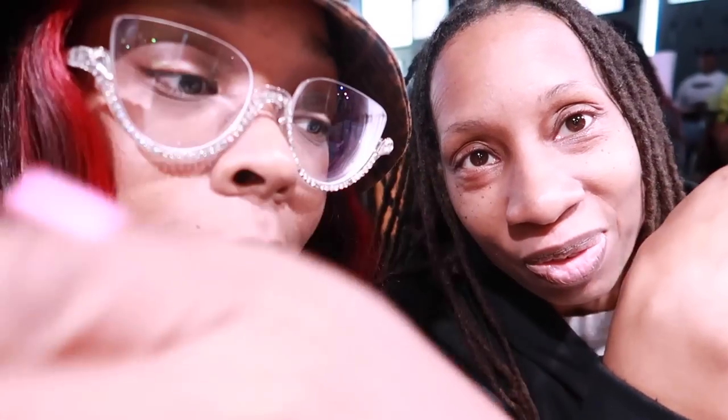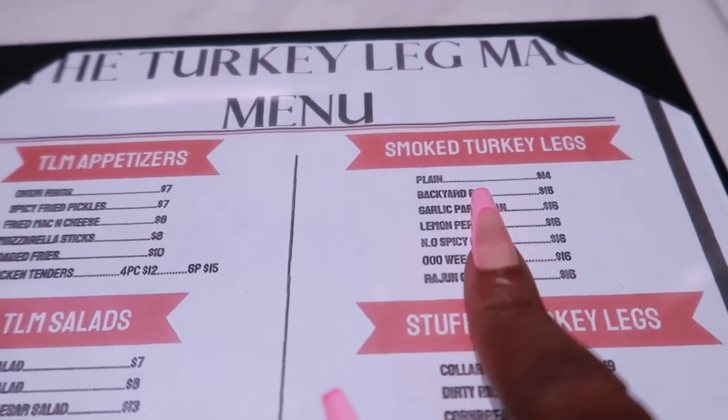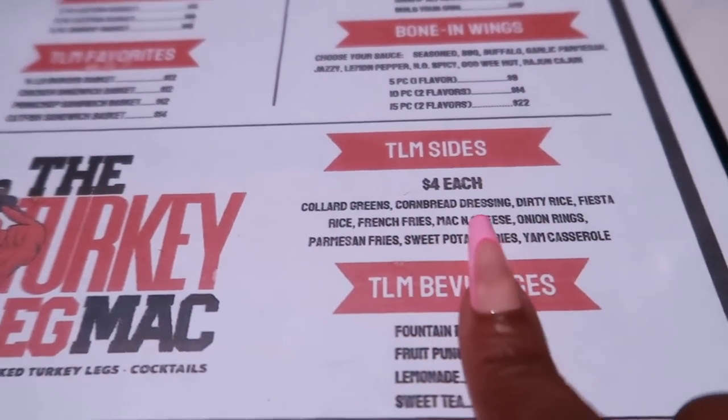Mac and cheese, greens, the seafood dressing. No, they had the seafood dressing. I mean the Alfredo, sorry. They out of the Alfredo, the greens, the mac and cheese. And I'm like, for good today? And I was like, no. And I just heard her tell them, after these people that's in line, cut it off for 30 minutes. Letting y'all know. So basically, all you can get is one of these that are not stuffed, like lemon pepper or something right now. Because they're literally out of like most of this stuff and most of these sides.